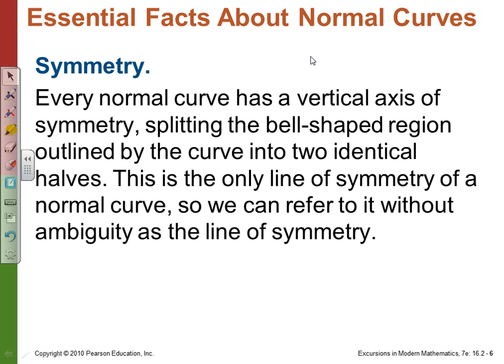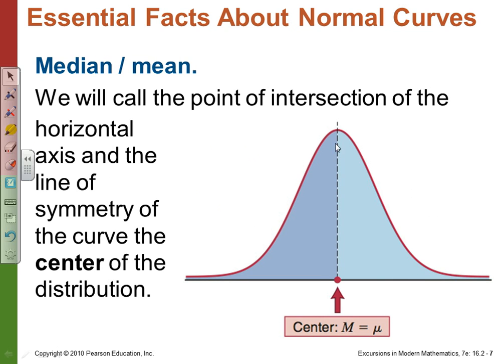All right. A normal curve is symmetric. So that means half the stuff is on one side of the center line, half is on the other. Both halves look identical. So here we are. The mean and the median are the same guy. Now in our other data sets that was never the case, right? The median was one number and the mean was something else. But if I have a normal curve, the mean and the median are exactly the same spot. And if I look at the light blue section and I flop it over on the dark blue section, they're going to cover each other up.